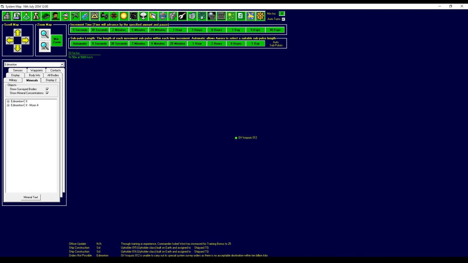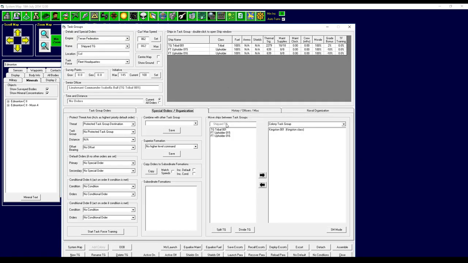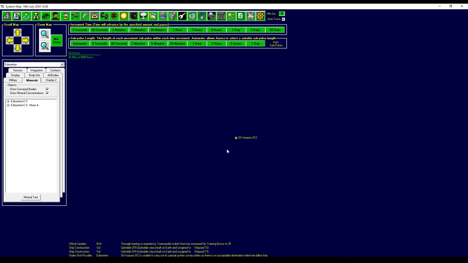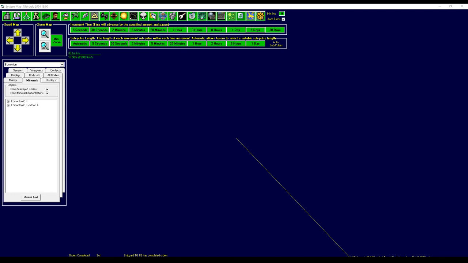Two more freighters. Let's have him join the cargo task group, which is honestly probably done most of its work. So the microwave weapon, the high-power microwave, doesn't actually do damage. All it does is destroy shields and electronic components.